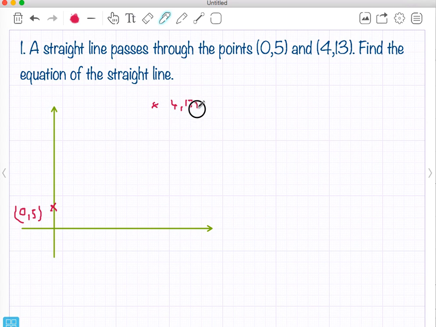And I've got this straight line that joins them. So remember that a straight line has the equation y = mx + c, and I'm looking for m and I'm looking for c. Now quite clearly I can see that the c number is 5.